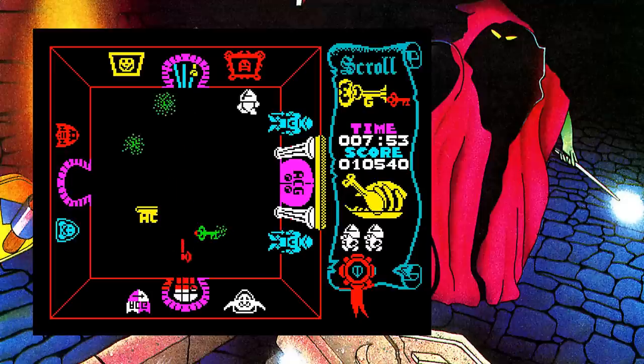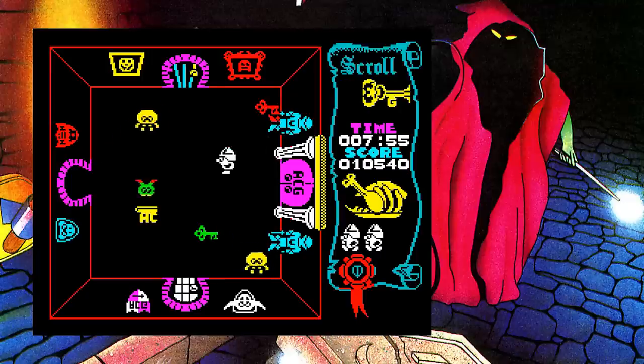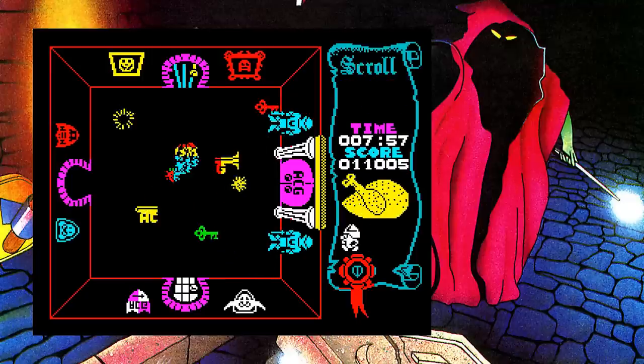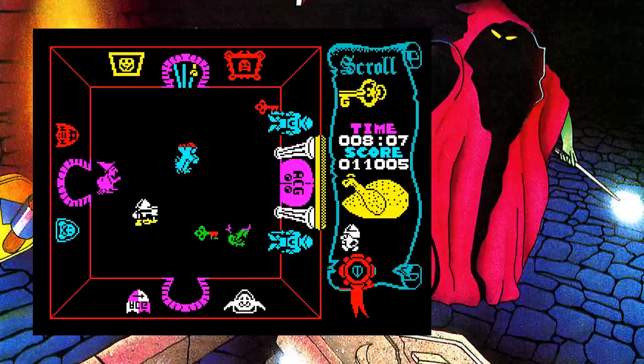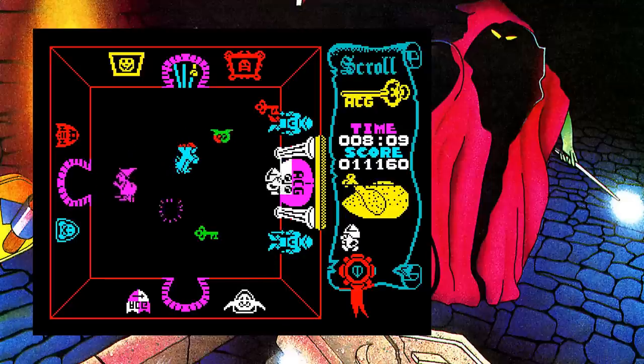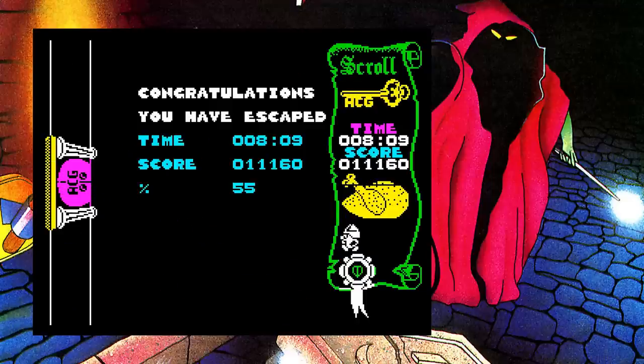Oops. Didn't want to pause it. That one. It's alright, I can still do it. I've still got loads of men left. Right, so you want that one, and that one, and then you go through the door. There you go. 55%, so you finished it with only just over half of it.